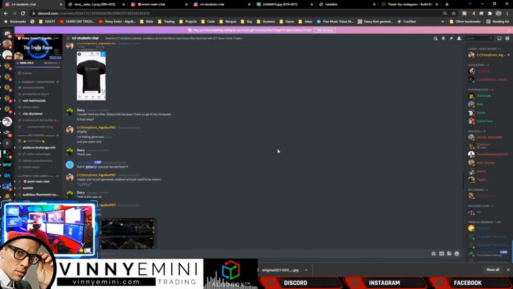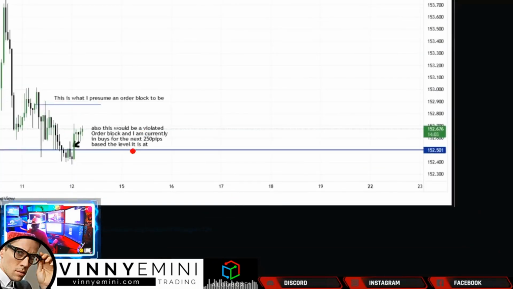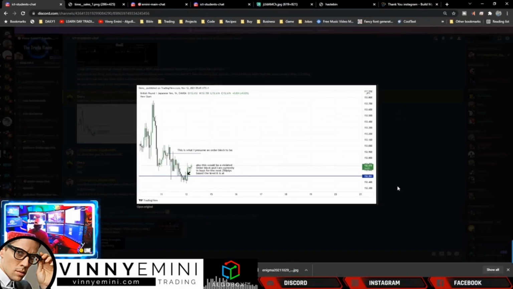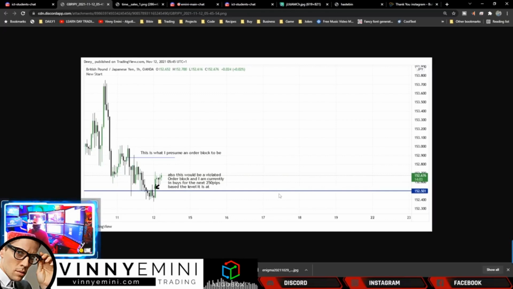But stop listening to anybody who's showing you a chart that looks like this and says, oh, you see that order block right there? See that candle right there? It looks like this because it was this and it was that, and so therefore, that's an order block. You cannot see it. If you are not using volume, you cannot actually see an order block. So it pains my brain, as a person who has been in this industry as a professional for 15 years, to hear people go, oh, look at that, that's an order block.